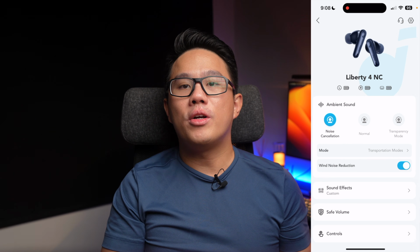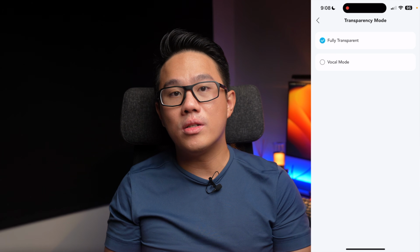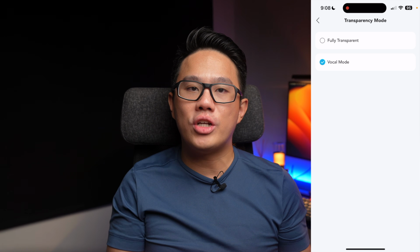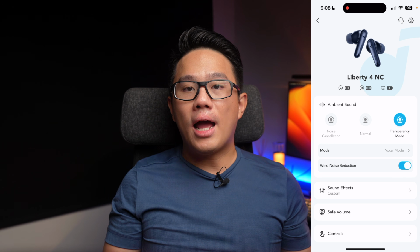Not only that, transparency mode as well, you're gonna get 2 options: fully transparent, which makes the environment quite loud, and vocal mode, which is a more natural sounding but slightly mid-range amplified transparency mode. Below that, you can choose wind noise reduction, which greatly reduces buffering in high wind places.